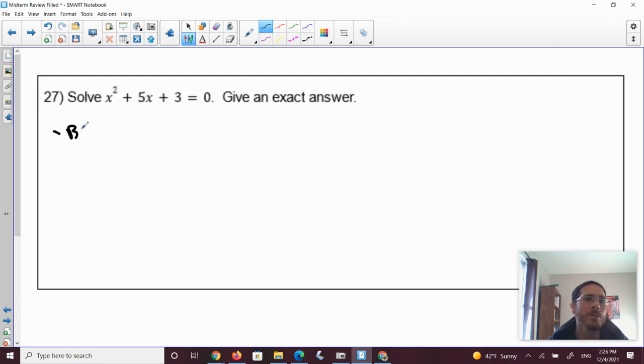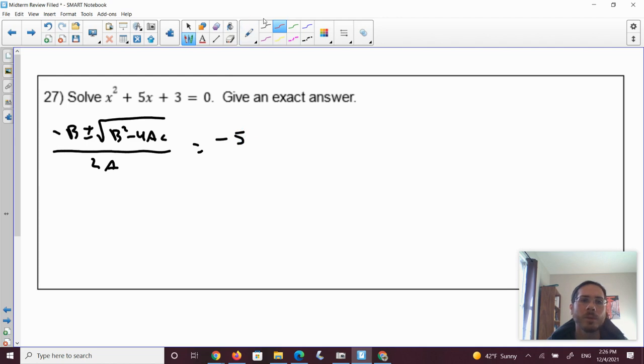So negative b plus or minus the square root of b squared minus 4ac, all over 2a. B is 5. Whoops, we're still dealing with b, plus or minus b squared minus, in this case, a is 1. We still got the 4 though. All right, now we can put the 1 in there. There's a. And c is going to be 3, all over 2a.